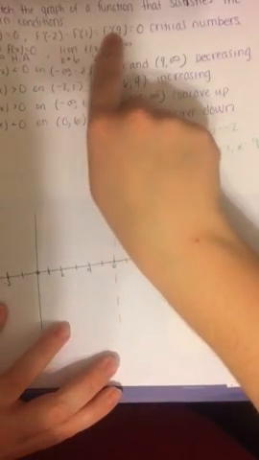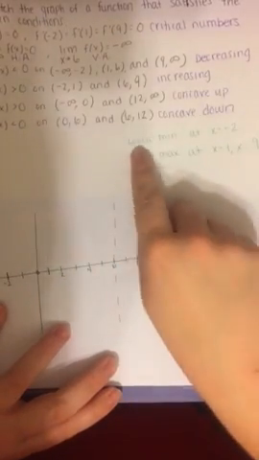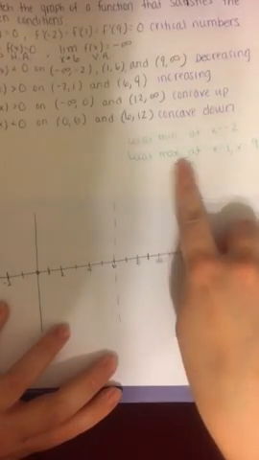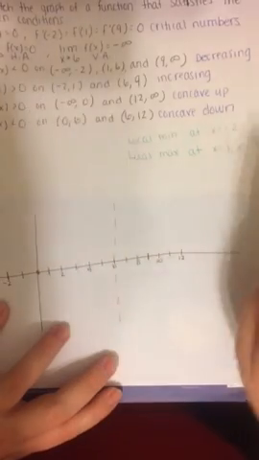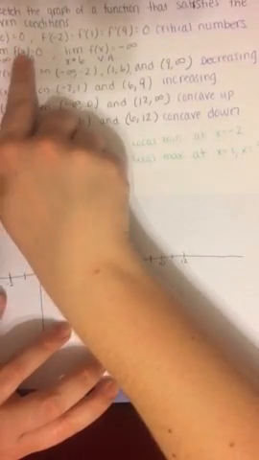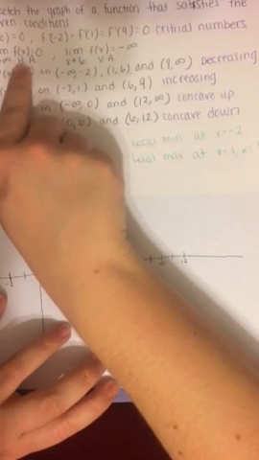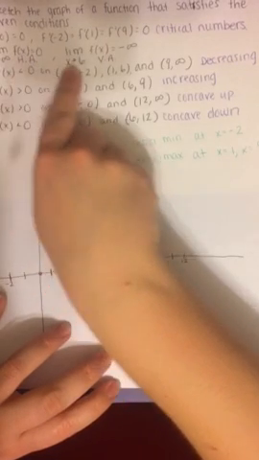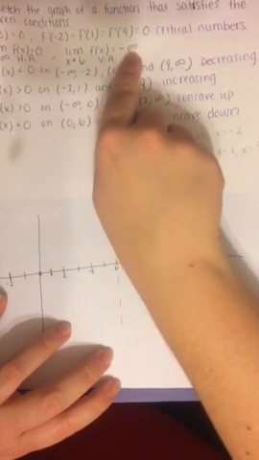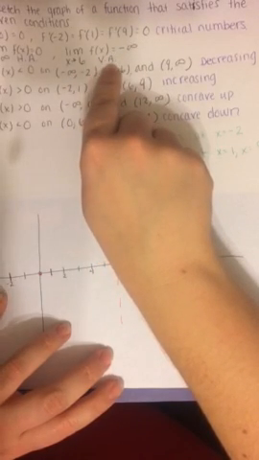Out of all the information, we can get that the local min is at x equals -2, and the local max will be at x equals 1 and 9. And we can also get out of this that there will be a horizontal asymptote, and then the limit as x approaches 6 going to negative infinity is going to be a vertical asymptote.